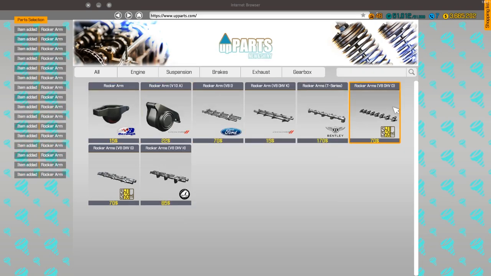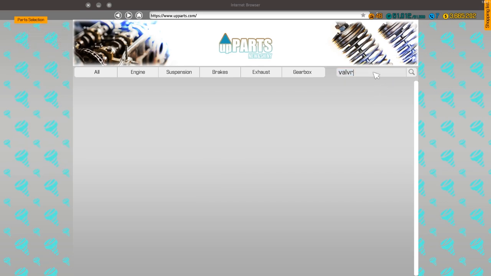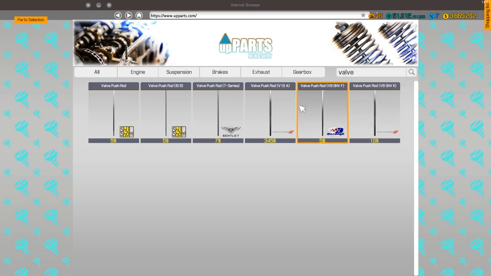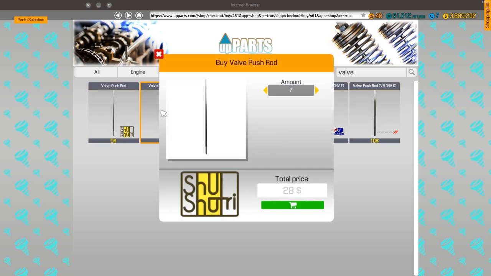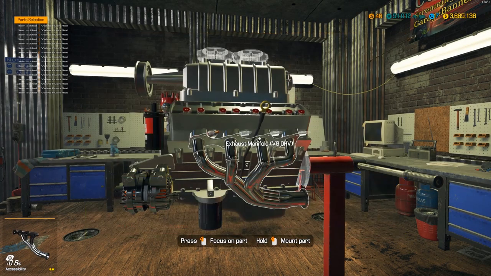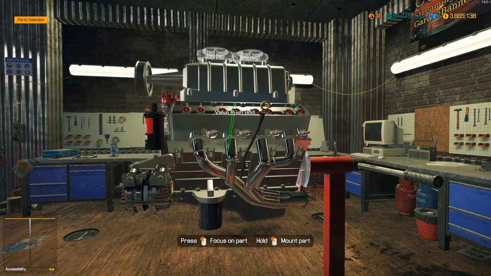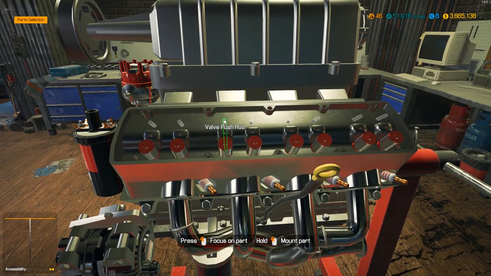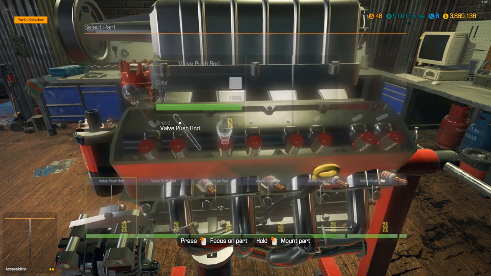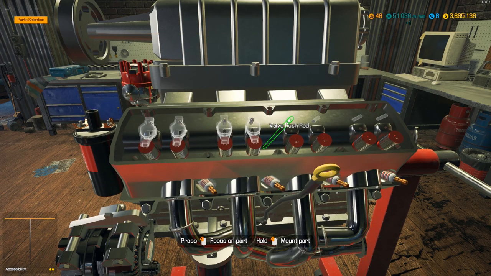I wish these ones came in sets all in one, but no, they don't want to. Overhead valve push rods. Okay, so this one's just a stock one. So we'll get 16. All right, then that should be good. There we go. So got the spark plugs and we got all of our push rods. So I'll just go through. Slide each and every individual one in here.